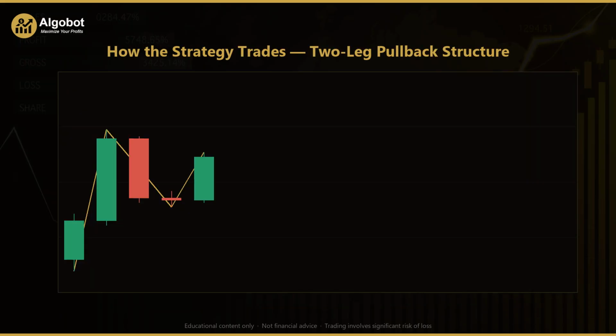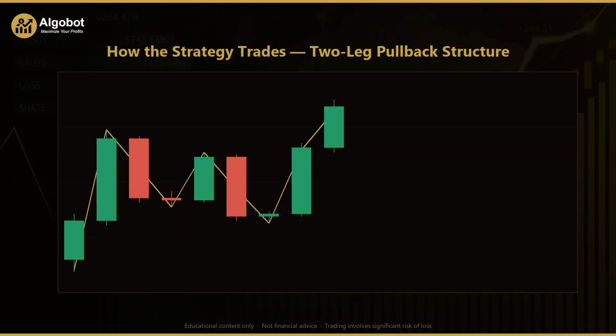Because this is a pure price action strategy, the gold line traces the market structure, connecting the confirmed swing pivots that the expert advisor builds from raw highs and lows. Follow the left side first. Price rallies sharply to make an impulse high, our swing B. Then it pulls back to a first low, bounces to a lower high labeled D, and slides down again to a second, higher low, our swing E.